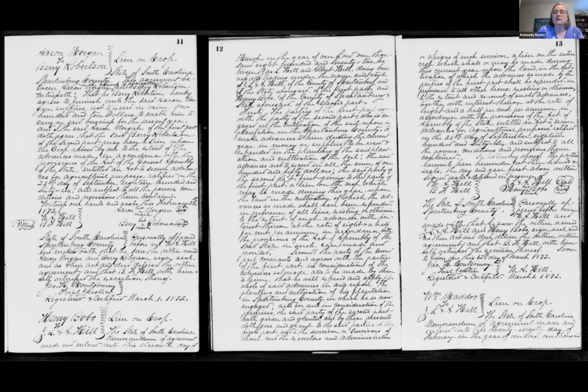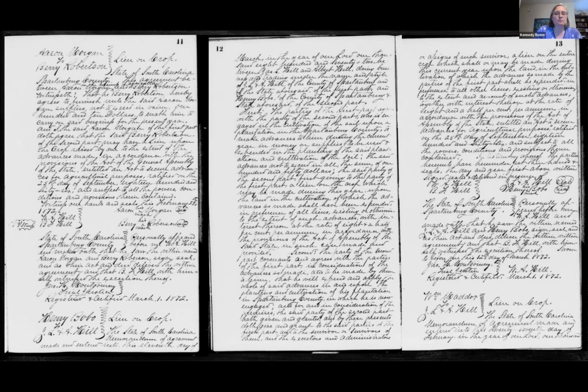And so the crop liens are going to be where you find people who don't necessarily own the property, but they own all or part rights in the crop being raised on that property. And so it's just something to keep an eye out for. You do want to look for who the witnesses are, because those may be neighbors, they may be family members.